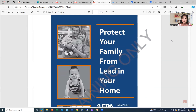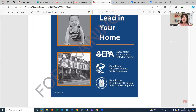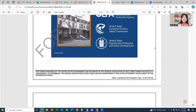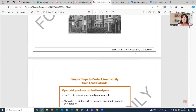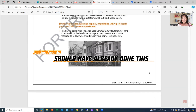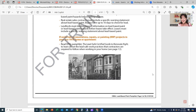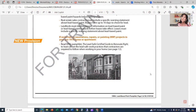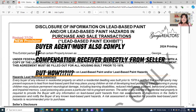The lead-based paint pamphlet from the EPA is included in the GAR contract package as CB04 — consumer brochure 04 — 'Protect Your Family from Lead in Your Home.' It is a 20-page pamphlet from the Environmental Protection Agency regarding lead-based paint. Listing agents, make sure your seller is doing this anyway. This new part is a buyer's agent duty to inform the seller — only if the buyer's agent is being compensated directly from the seller.